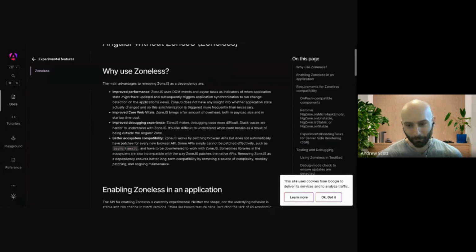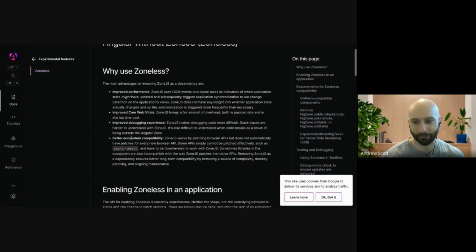One of the things about zones is that it doesn't really know anything about what your application state is. So it just change-detects your application whenever something interesting happens, whenever you could have changed something. That is browser events, promises, timeouts, fetches. All of these things cause Zone.js to go, all right, let me check your views. You might not have done anything, but it's going to check just in case. So when you're not doing that, it's a little bit faster.